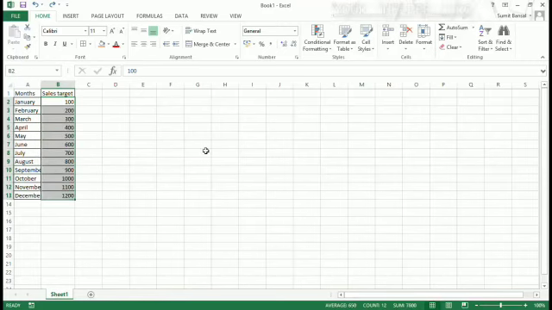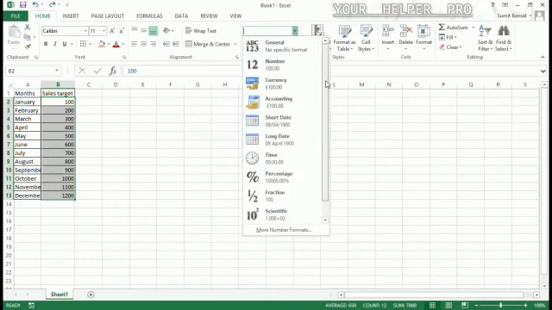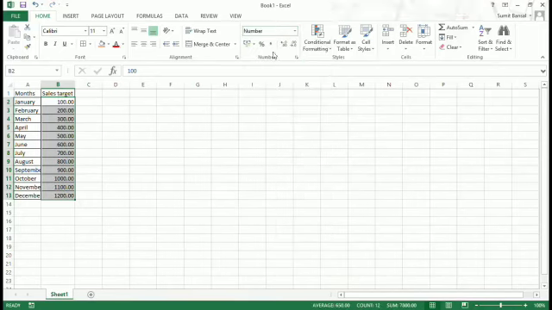I select all these numbers and I go to Home. Here I have a Number group and I select this drop down. This drop down gives me a range of number formats that I can use. So for example, let me use the second one, which is Number. As of now, this is in General format, which is no specific format, but let me change this to a Number format. And as soon as I change this, you can see that these numbers appear differently. Instead of 100, this is now 100.00. So it has introduced two decimals to any of the numbers which are there.